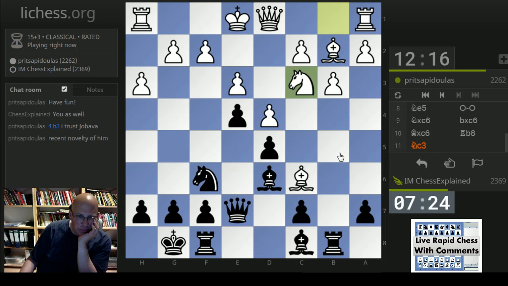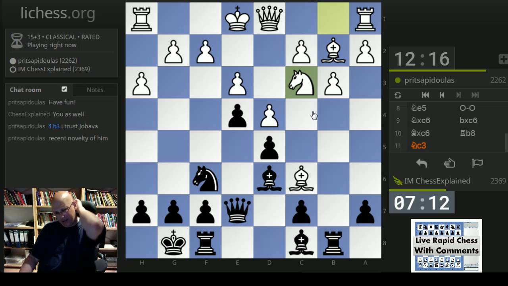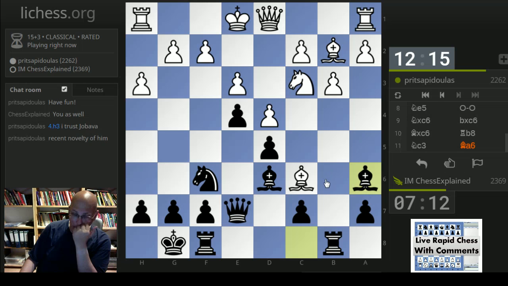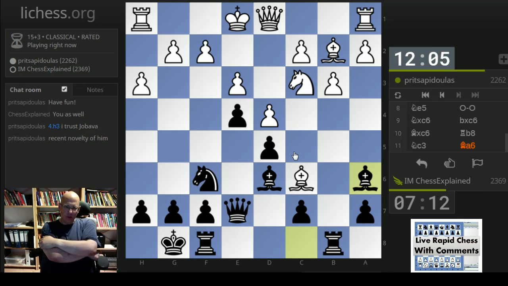Queen f3, probably. Then bishop a3, check. I got a really active position. Come on. At the end, I cannot resist. Yeah, white now, I think he has to take almost. I cannot believe that he can play a slow move.